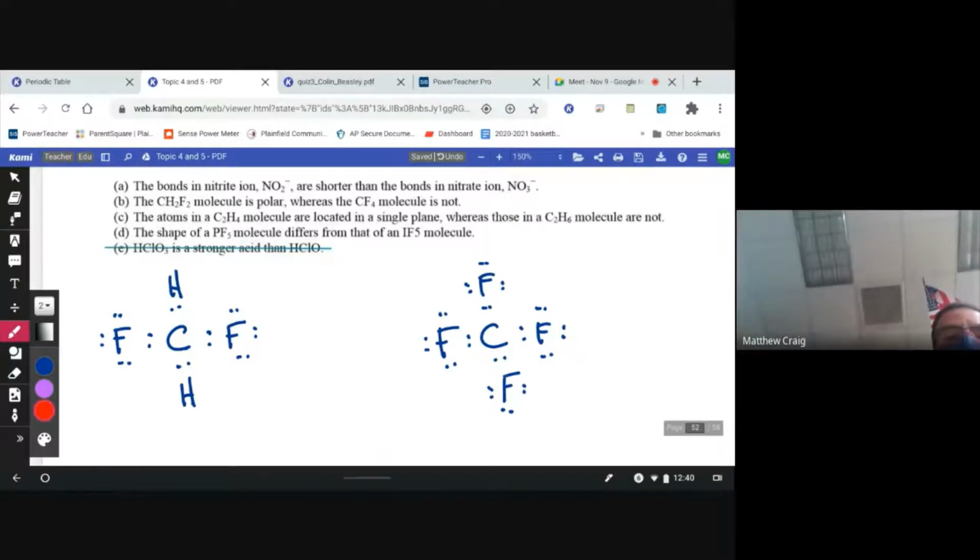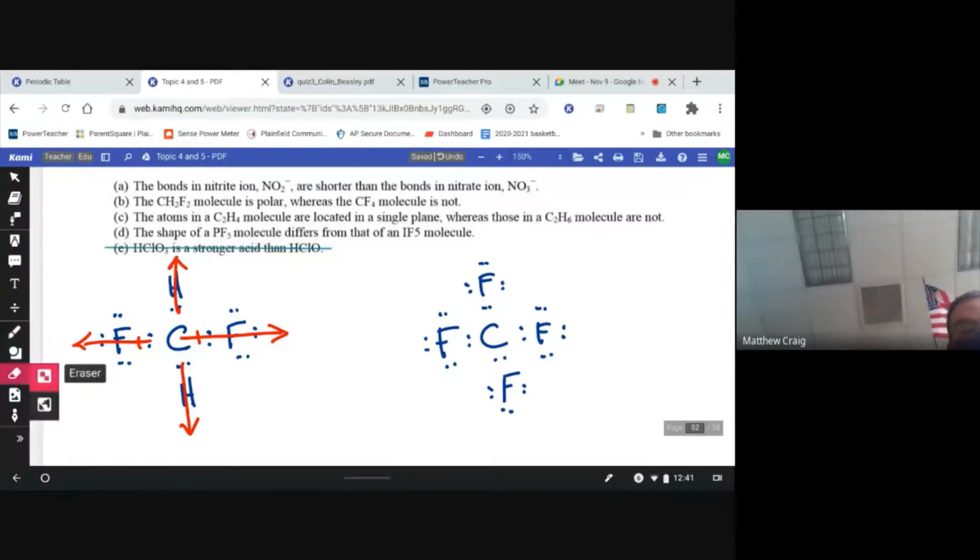It says that CH2F2 is polar. Do you agree with that? Yes, well, we have to agree with that because it tells us. But you don't want to argue that these two vectors cancel out. They have different external atoms, so they don't cancel out. Attaboy. Anytime you have different external atoms, I don't care what the shape is, it is always polar.